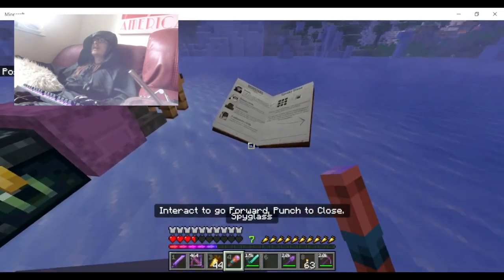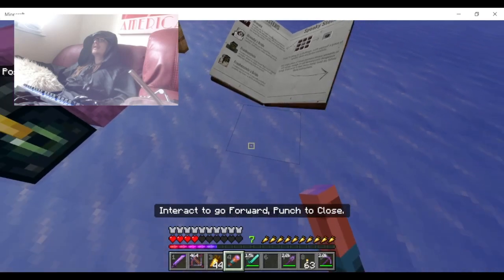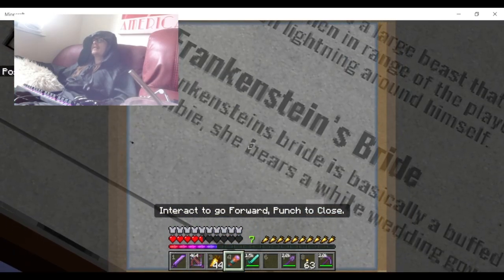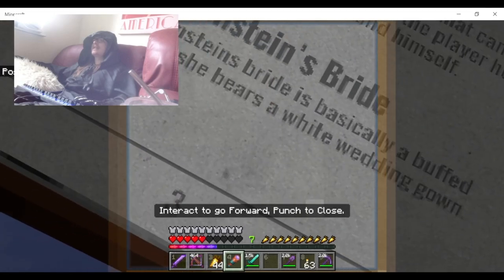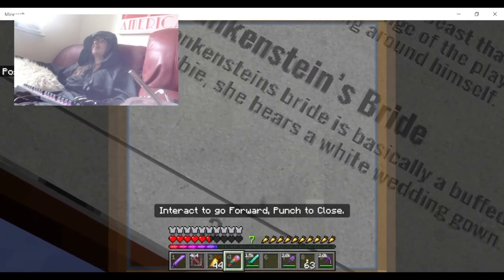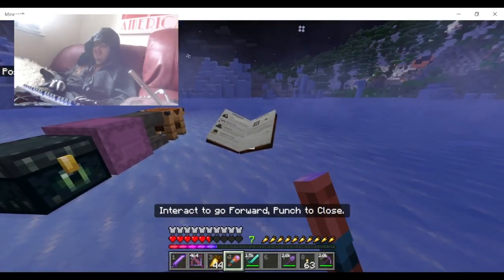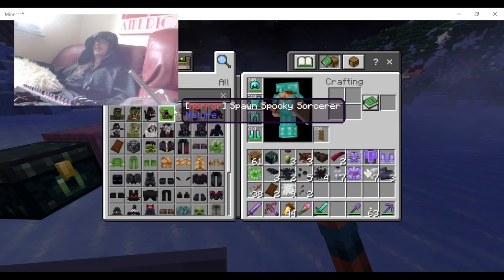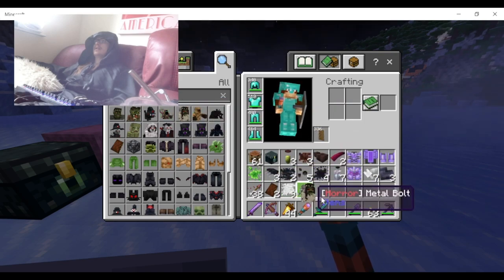Right, so last of the monsters is Frankenstein's Bride. Frankenstein's Bride is basically a buffed zombie. She bears a white wedding gown. Frankenstein's Bride.